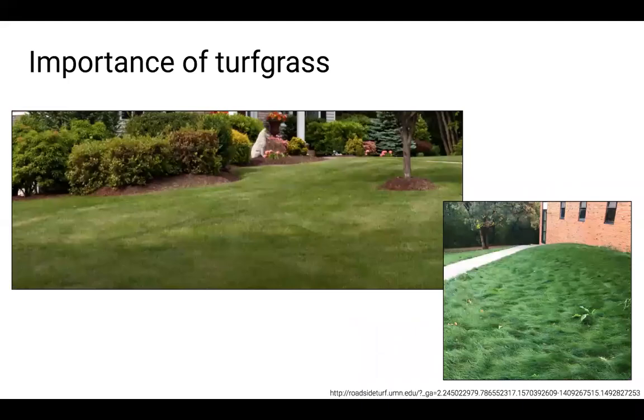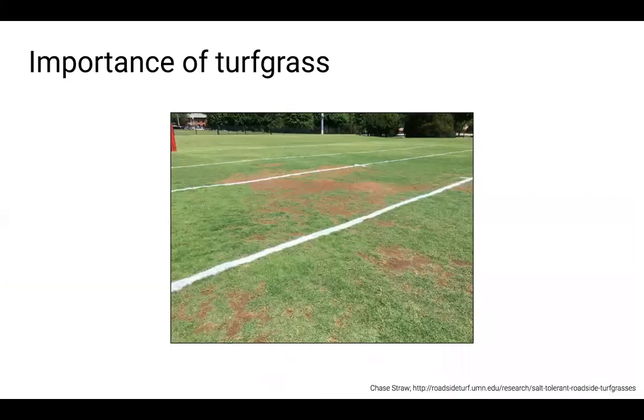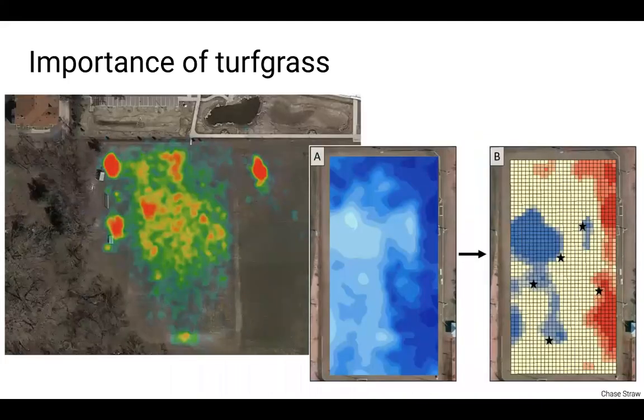When we think of turf, we often think of a lawn, either a home lawn or maybe one outside the building where you work. But turfgrass is also important for sports fields. Here's a picture of a sports field that's probably got some perennial ryegrass growing on it, or some other species that works well on sports fields. Our lab in particular does research on turfgrasses, and one thing we focus on is sports fields.